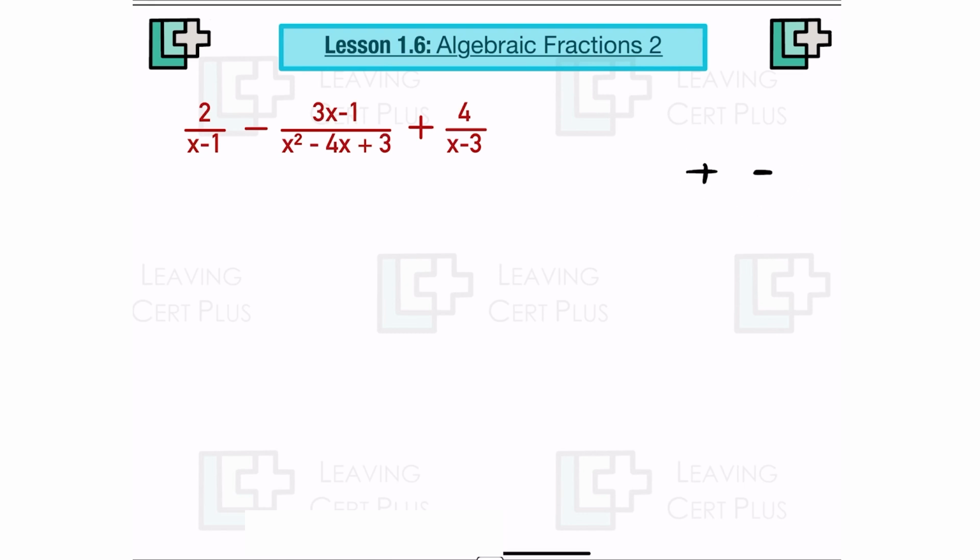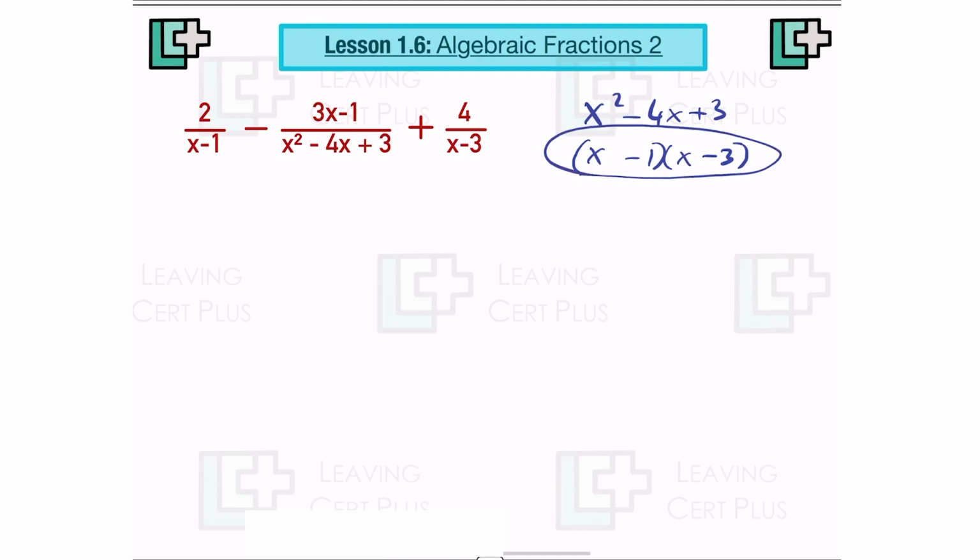Now, a common denominator might be hard to find in a question like this, but if you use the skills we learned in the previous lesson, and that is to factorize this quadratic here, that's going to make the question a lot easier. So if we do factorize that, we've got x squared minus 4x plus 3. Open up your brackets, you've got x and x to make the x squared, you've got a 3 and a 1 to make your 3, and you want to create a minus 4. So I'm going to say minus 3 and a minus 1 will create a minus 4. So these are the factors of that quadratic. So you can see that we've got an x minus 3 and an x minus 1. They're present as the factors of the quadratic in the center.